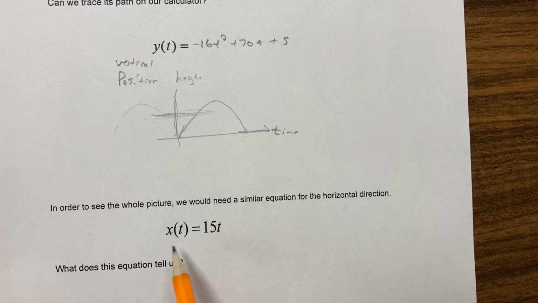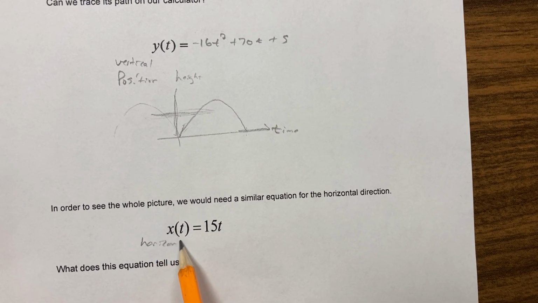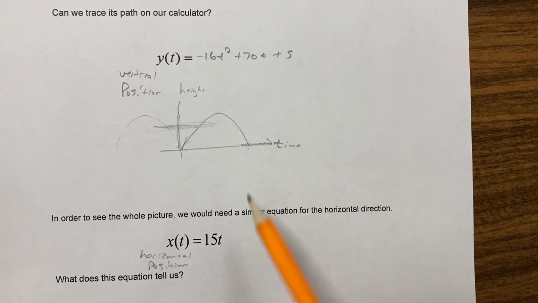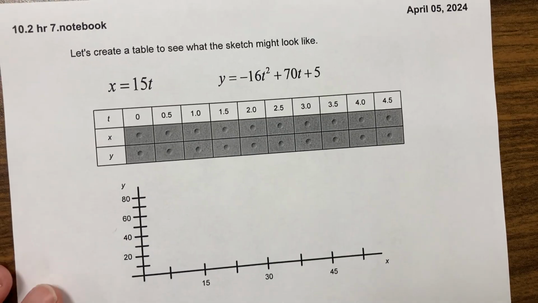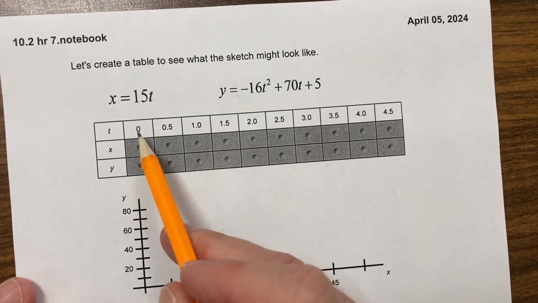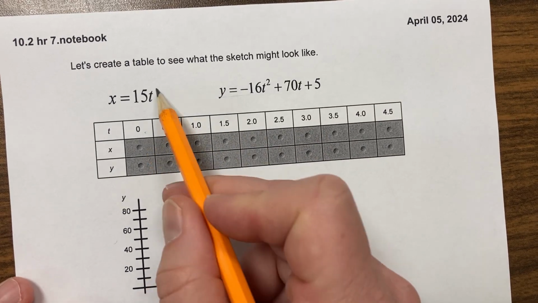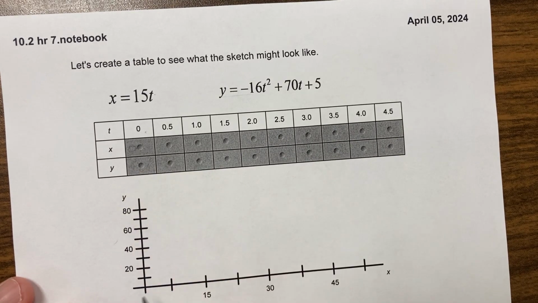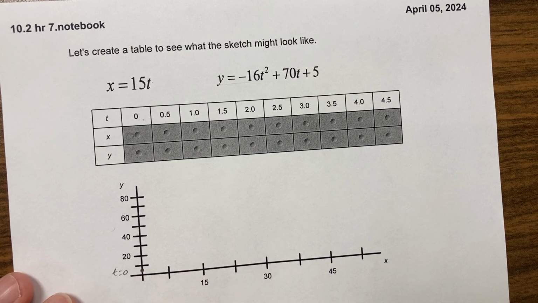And so we need to introduce a second equation, something that would represent the horizontal position. And then if we put these two equations together, we'll have a better idea of what is happening. And so you can create a table, something like this, and we can plug values in for t and calculate things. So for example, if I put 0 in for t, we'll get 0 for this, we'll get 5 for that, and so we are at the point (0, 5) initially at time 0.